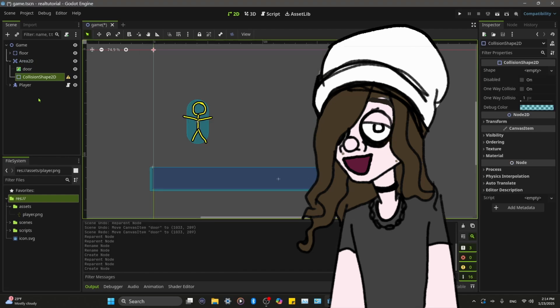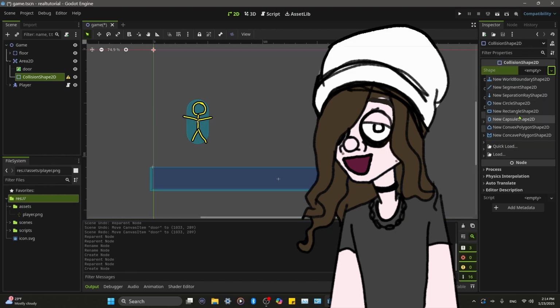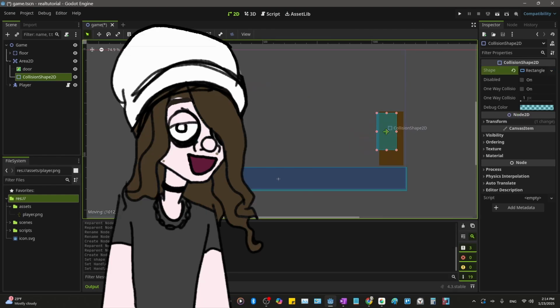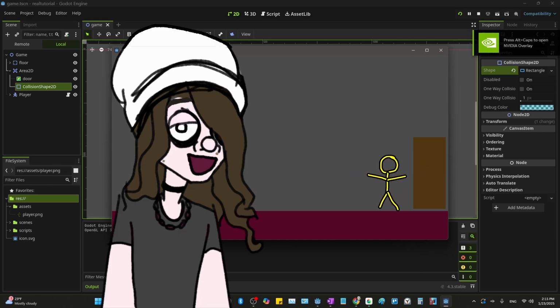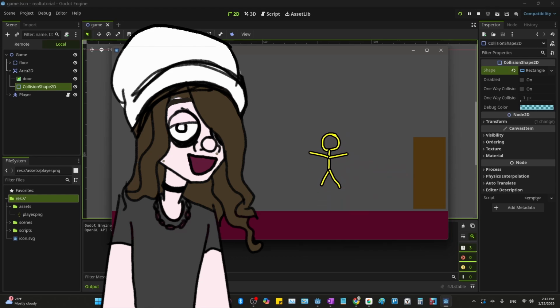Do you remember how to change the shape of it? Yeah, you do. So I'm just going to drag it over here onto the door. Wow, we have a door. So now it should be interactable. Well, nothing's happening. Now you might be like, hey, you put a collision on the floor and that's why we don't go through the floor, but you put a collision on the door, but we can go through the door.